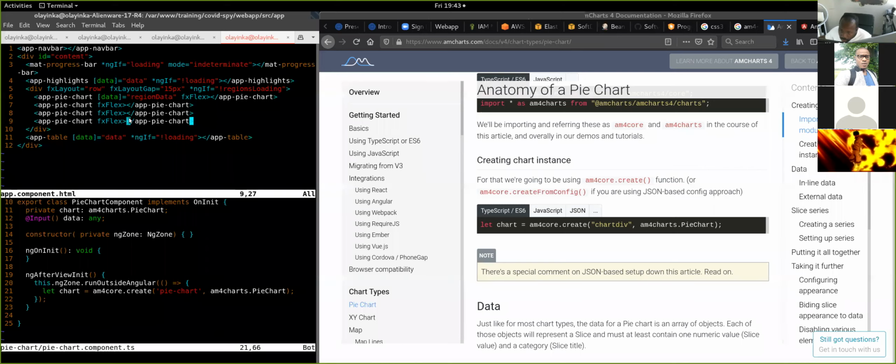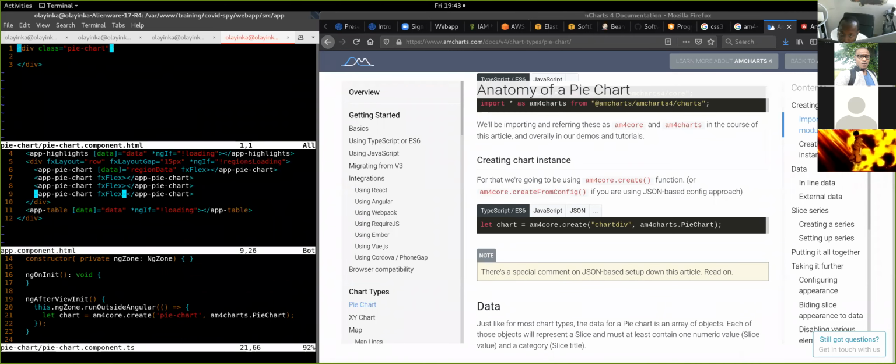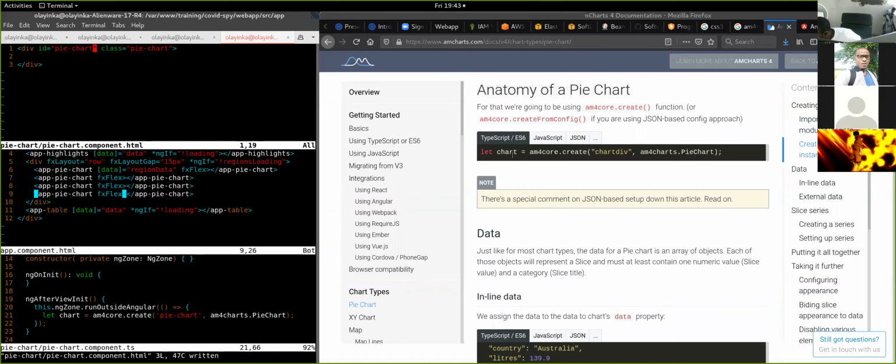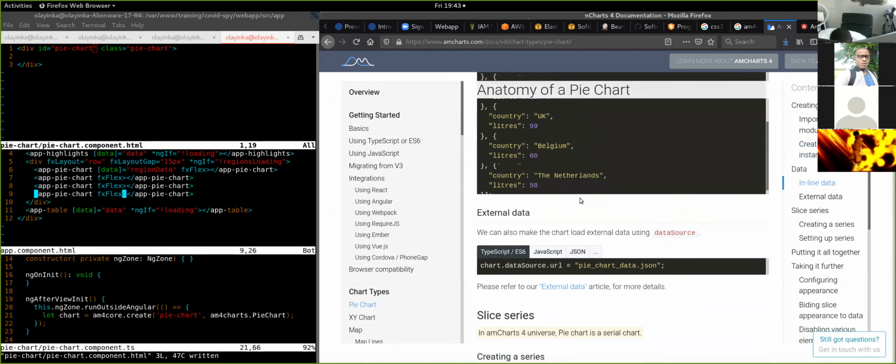Let's see. So we need a name for this. Okay, so we've initialized and set up our chart variable. This is our chart variable there.